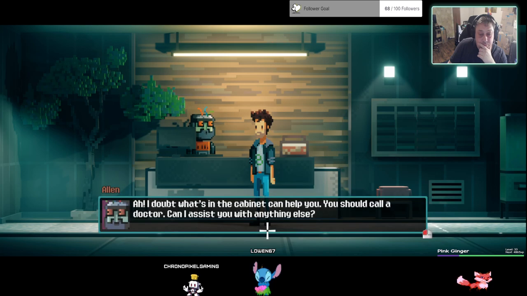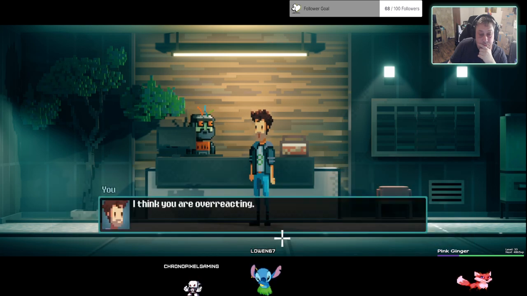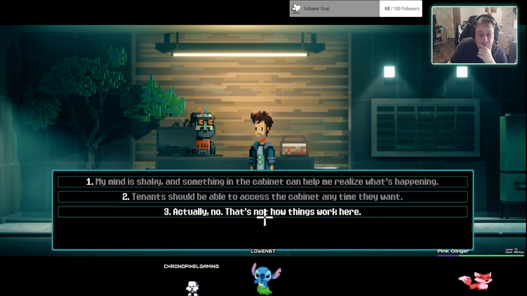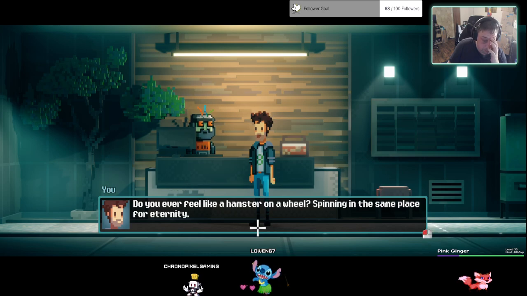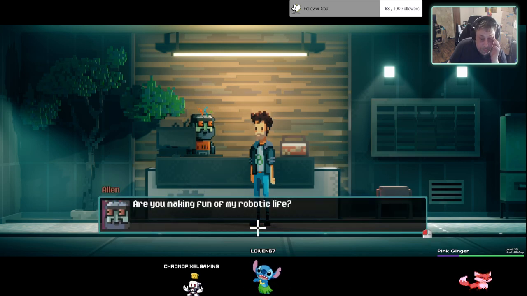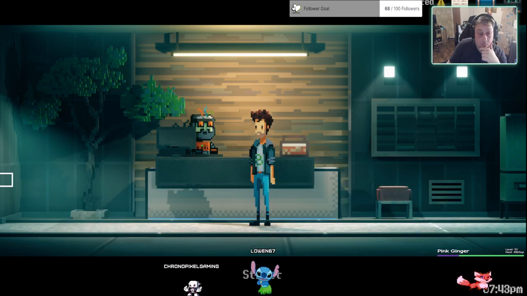My mind. Yeah, I don't. Tenants should. Not while I'm... I think he. I am not. Actually. Come back when. Do you ever feel like a hamster on a wheel? Are you making fun of my...? No, I... Excuse me, sir. I. Nothing.